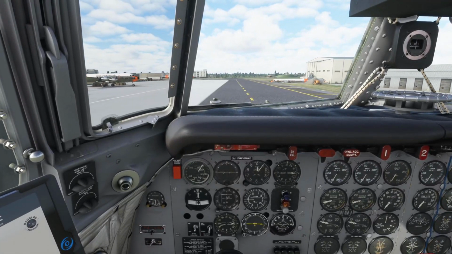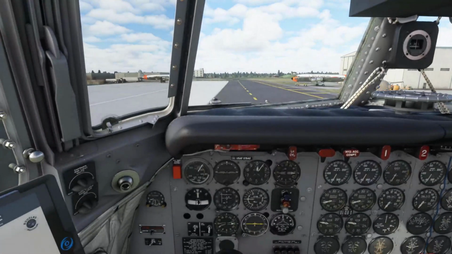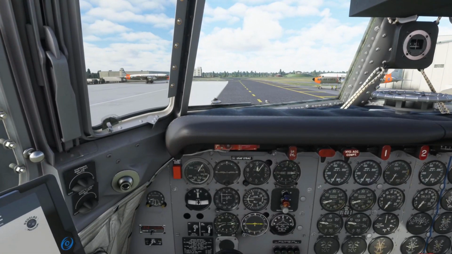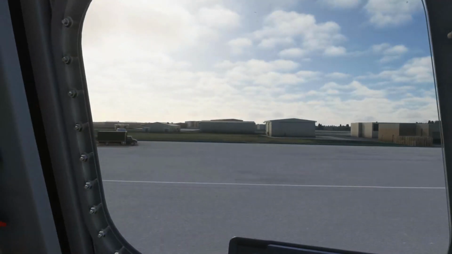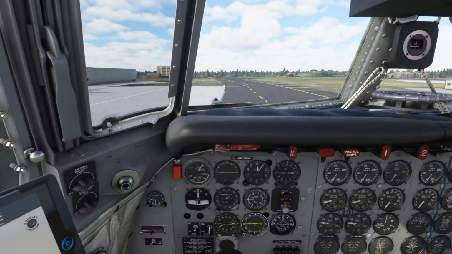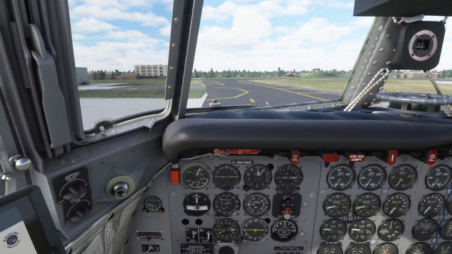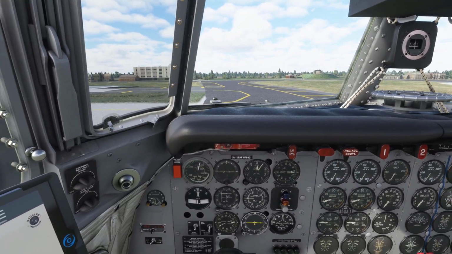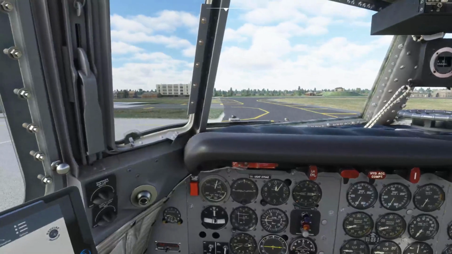Now normally I would reverse in, but my reversers aren't working, and if anyone knows how to stop these guys from bouncing around, let me know, because I don't know what's going on there. Haven't troubleshot it enough. Alright, we're going to pull up on here. I'm going to give the reversers one more try, just see if it works. Maybe I'm doing something wrong.